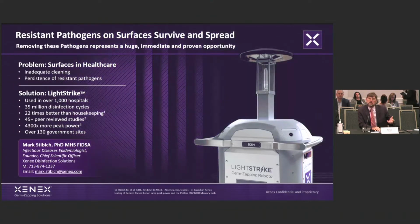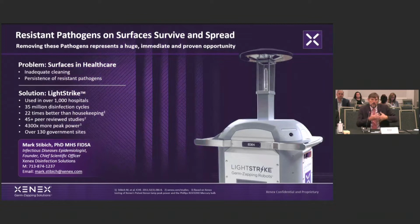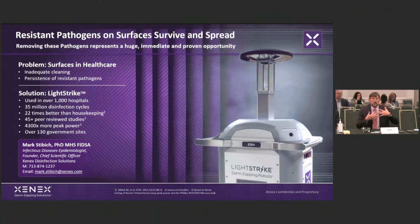Of the ones that are touched, about 60% are disinfected correctly, meaning the right dwell time, the right pressure, the right chemicals, and 40% are disinfected inadequately. So this is a huge opportunity. What we tell the EVS workers is they've been given a humanly impossible job. They have a really limited amount of time. They're supposed to make this room look beautiful and pathogen-free, and that's just not possible. We also like to tell them the pathogens have evolved, but their tools really haven't. They're still using mops and buckets and wipes. So that's where we come in.